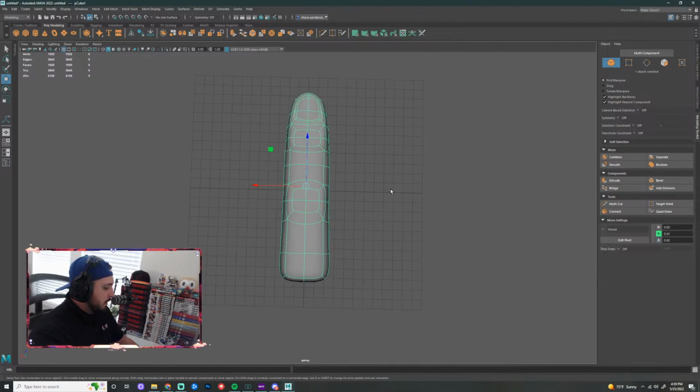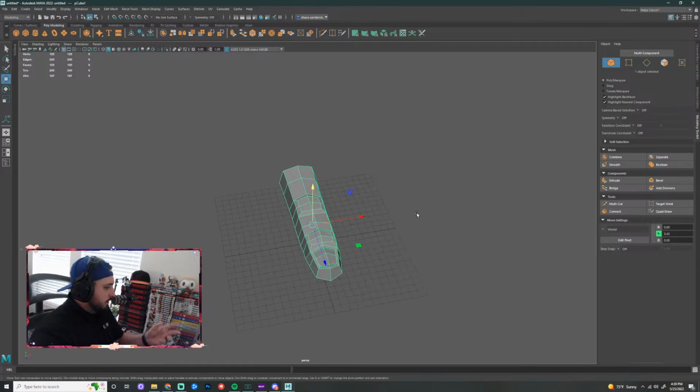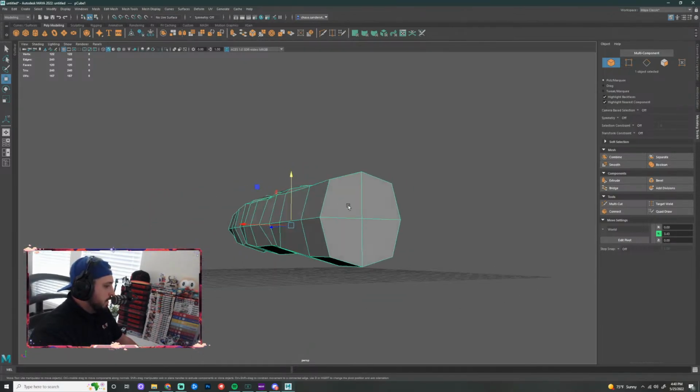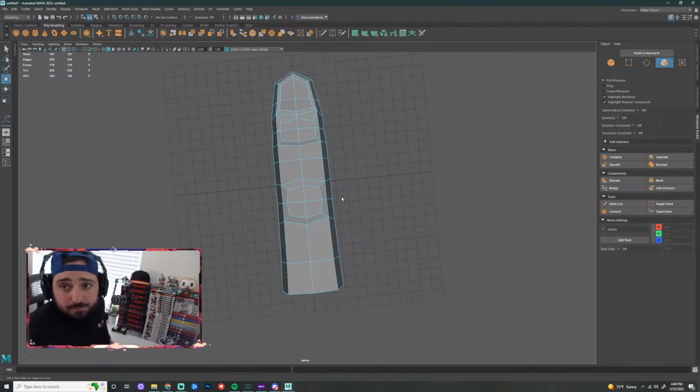Okay. So the nice thing is we're going to prep this finger, and we're going to use these for the rest of our fingers too. So what I want to do is I'm going to take the finger in face mode, hold tab, and just delete out these backside faces, because this is going to get attached to a hand, right?